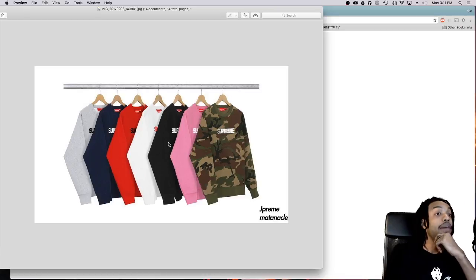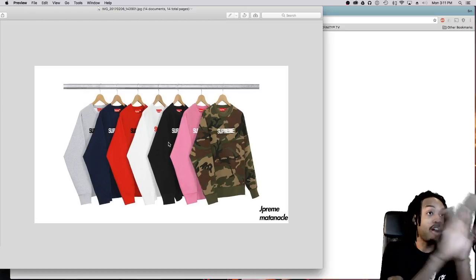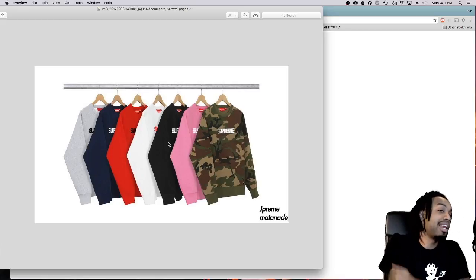Me myself, I am a camo dude, and then a black dude. So other than me being an actual black dude, my color choice is camo, black. I'll go for a gray. I'll go for a navy. I keep it pretty simple. I'm hoping they are releasing this and it's not just a mock-up and not just a tease.